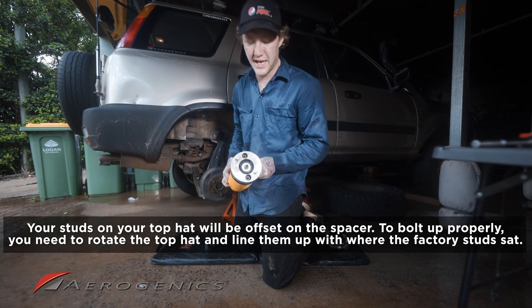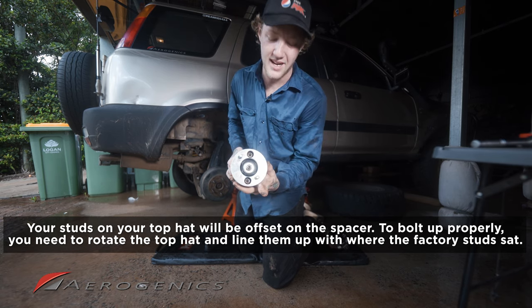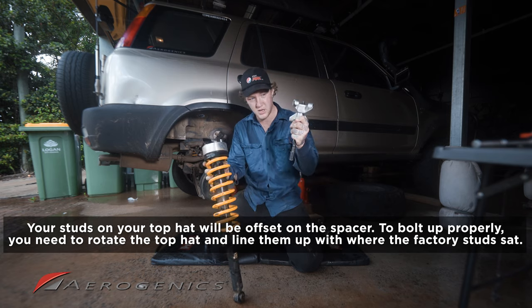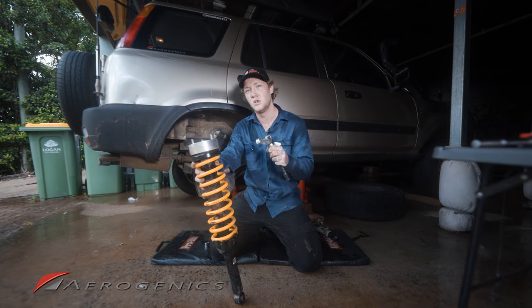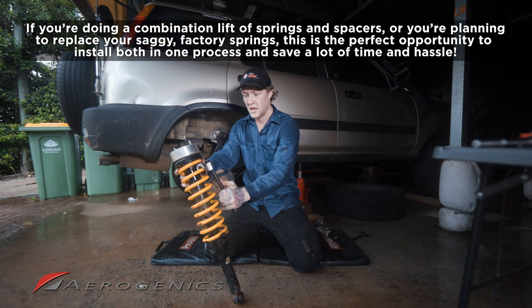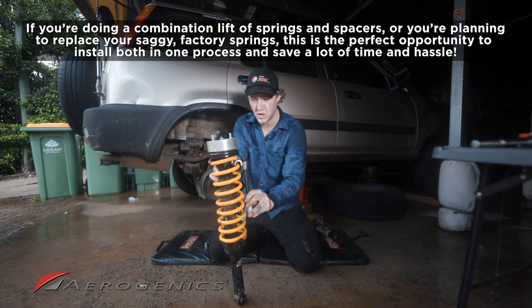Once you've got that spacer bolted on top, you'll notice that your factory studs are actually offset by about 1 inch from your new studs on top of the spacer. So this is where we're going to break out our spring compressors. I recommend, if you are planning on replacing your springs, that you do it now, because this is the perfect opportunity as you will already be removing your springs from your strut assembly. If you're not, that's okay. Just follow this guide and we'll go ahead and rotate that top hat.